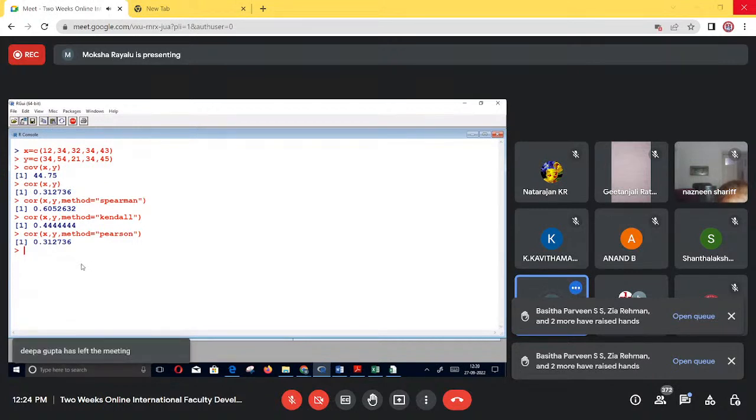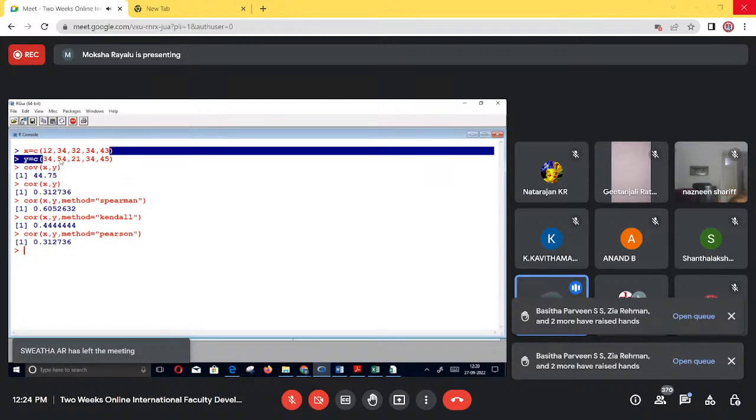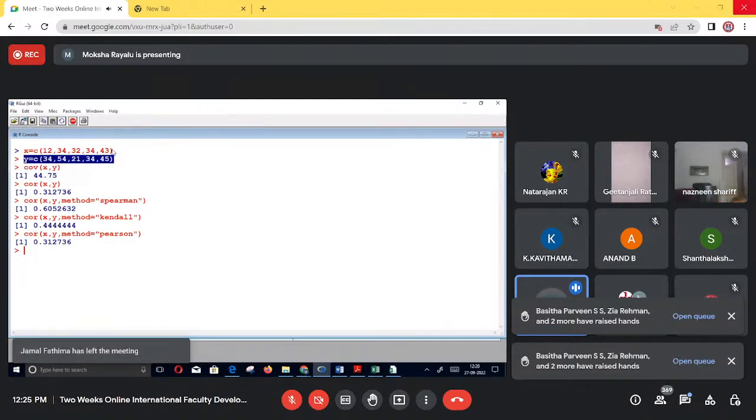Now come to regression. Regression is an average linear relationship between two variables. How to take regression? I have x and y. You can take y as the dependent variable and x as the independent variable. Here you can use fit equal to lm. lm means linear model.